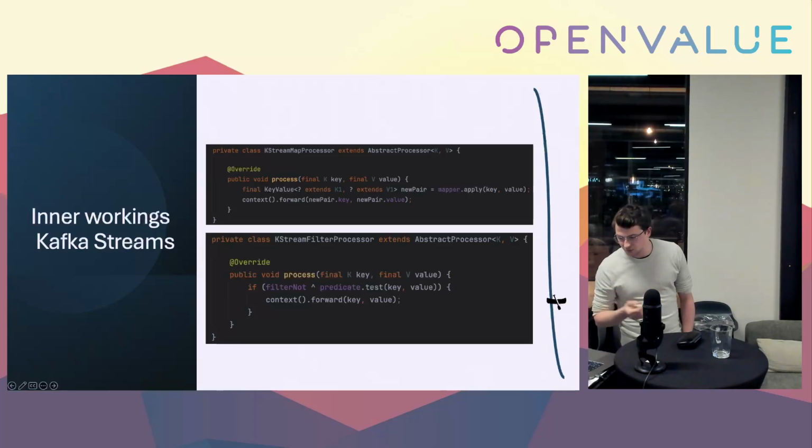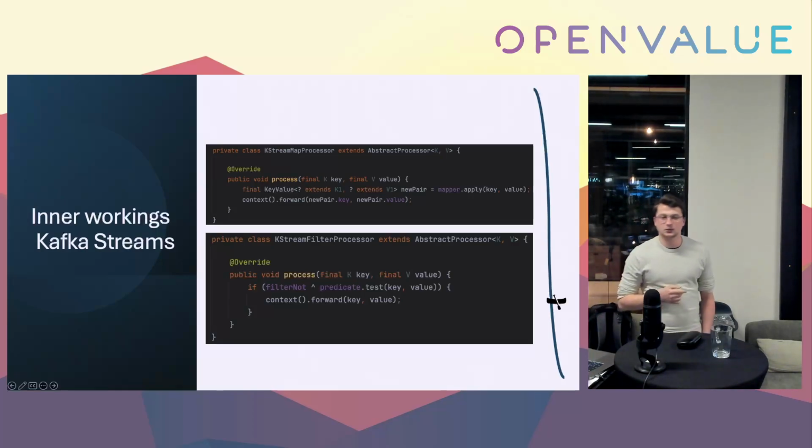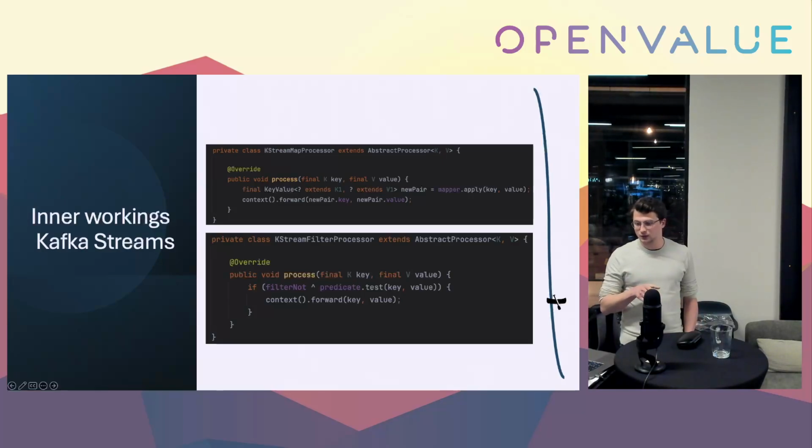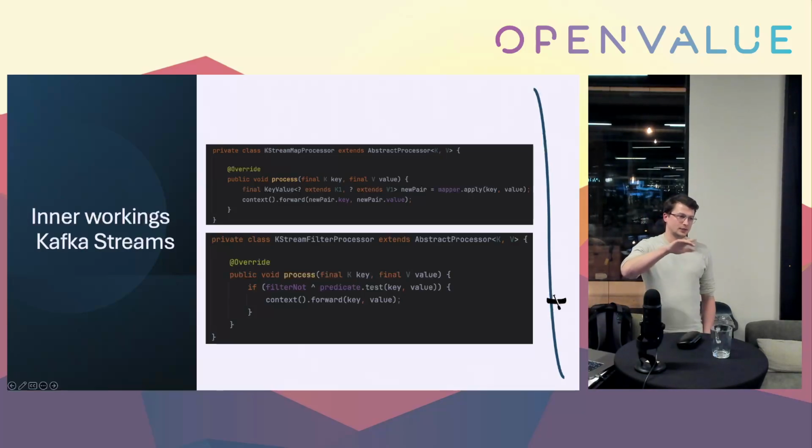Depending on, for instance, the first one, I think it's the filter, am I correct? No, it's a mapper. So it has a map, basically a lambda that expects a key and a value, and it calls that map operation on it, which does the transformation, and then you pass it to the context. So you see context.forward with the new key and value, and that gives it to the next children. Can be 0 or many.